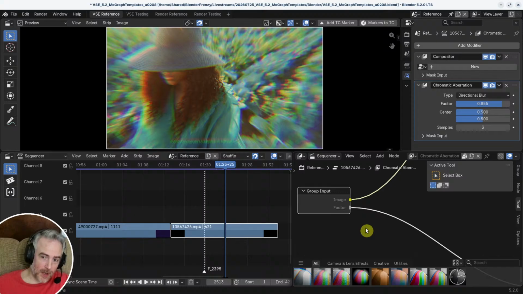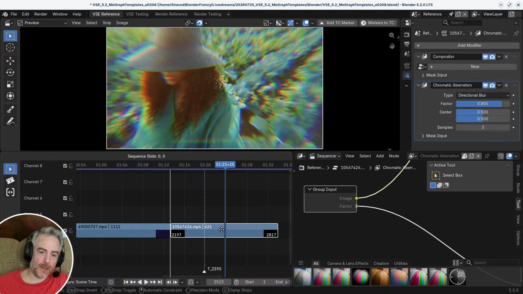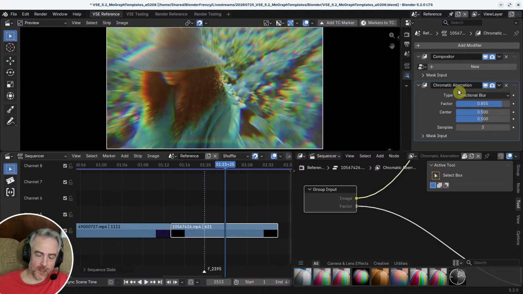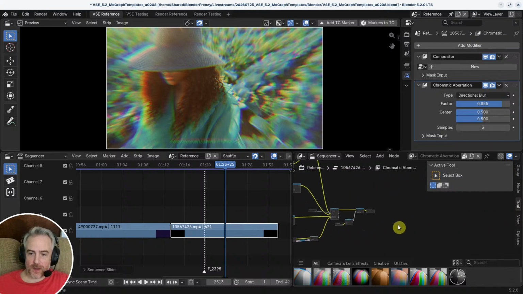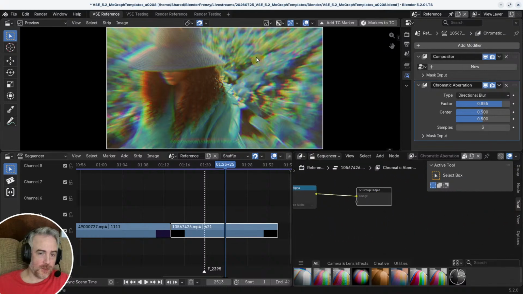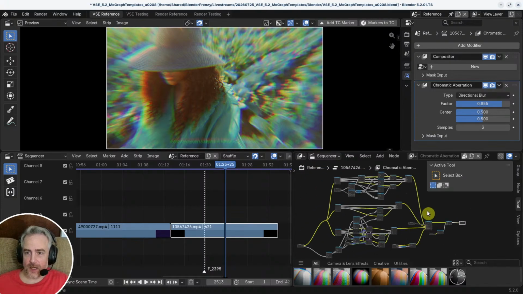So it is with the compositor nodes, but it's like geometry nodes where you have the group input being the strip with the compositor modifier, and then it goes through all your nodes, and then it comes out to the group output, which then outputs it into the VSE preview. So I don't know if you knew about that, Ghana, and I've heard of Kdenlive. I think I've used it many years ago, but that is something that's really new, and it's actually even better in 5.2, which is an LTS long-term support release, which is nice.